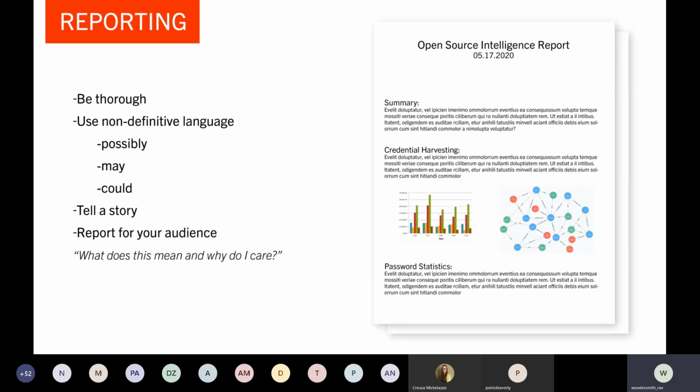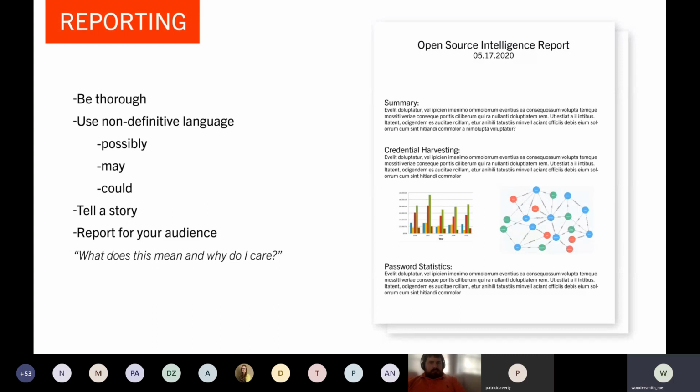And reporting, I feel like a lot of people gloss over reporting because it's the boring part of open source intelligence, but I think that it makes a good analyst if you can take your information and then report it to somebody, because you can collect all of the information in the world, but it doesn't mean anything unless you can put it into a format that somebody who has no idea what's going on can read it and get the point. So some things I practice in the corporate realm of open source intelligence is, obviously you need to be thorough in what you're investigating and reporting on.